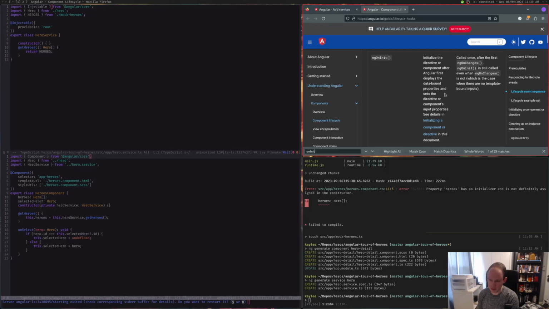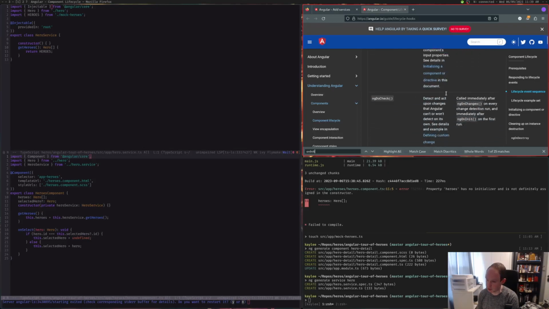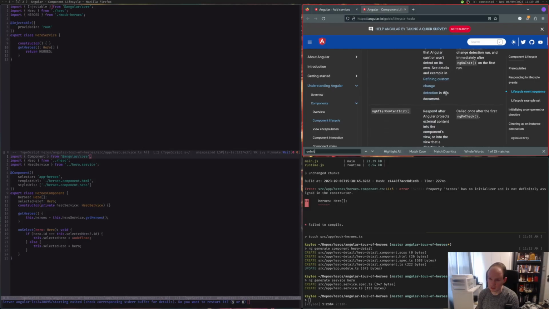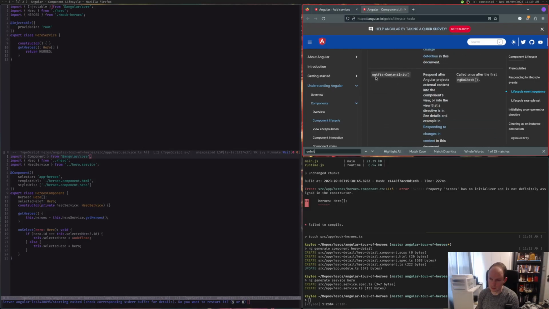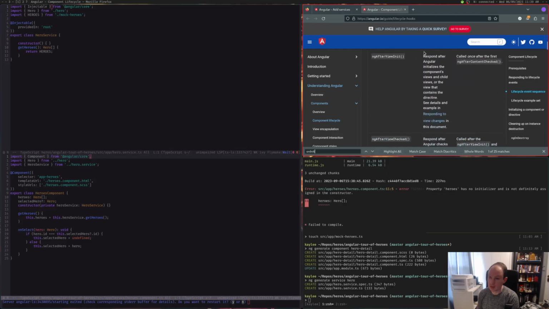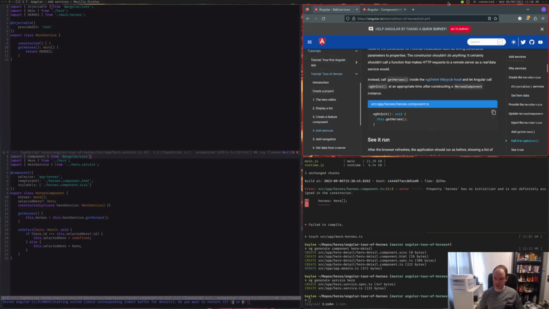This only applies to template-bound inputs. Interesting. This is probably closer to mounted, but we'll do what the tutorial says.